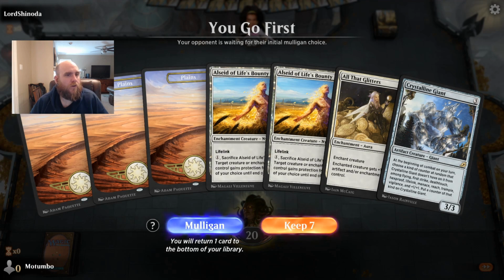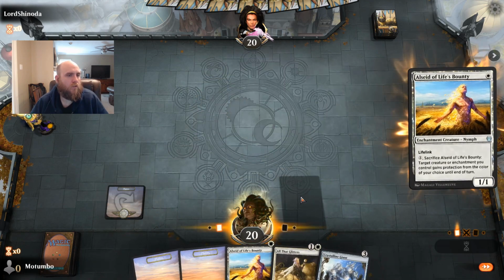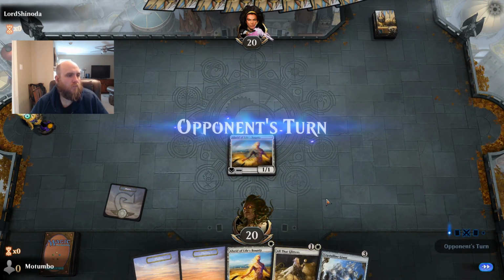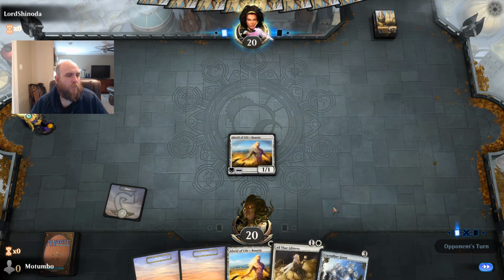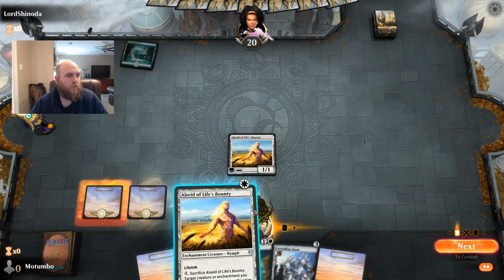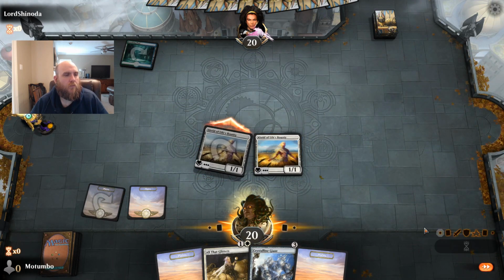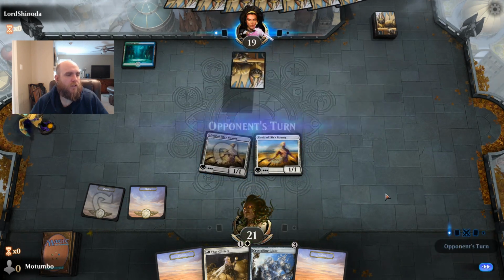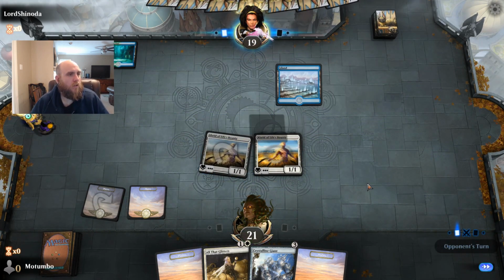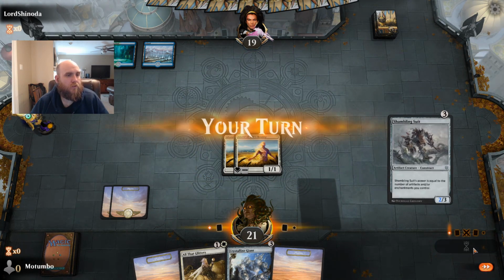All right, we're going first. I can get behind this hand. So this would only make it a 2/2. We don't want to do that. At least now we can protect one thing. Probably playing against a flash deck of some sorts.